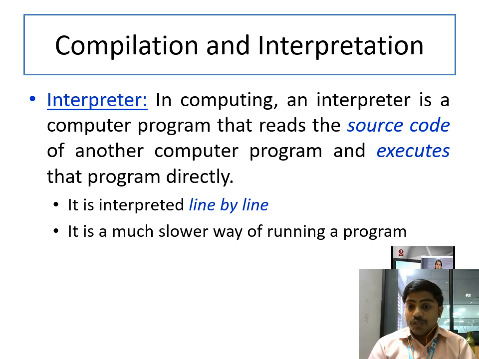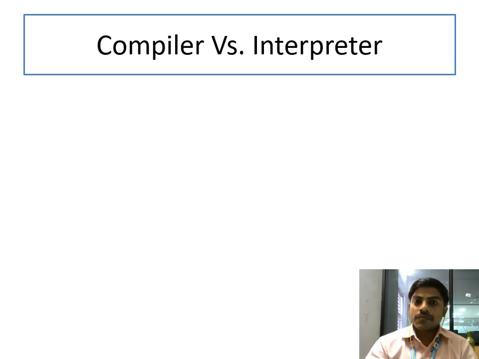The interpreter stops when there is an error. Similarly, when the newsreader is reading the news and mistakenly speaks a word, probably the sign language person will also get disturbed and the sign language gets disturbed. And similarly, when an interpreter gets an error, it stops its execution and reports the error to the user. Until it finds an error, the interpreter keeps on executing the statements. Let us look at the complete differences between compiler versus interpreter.